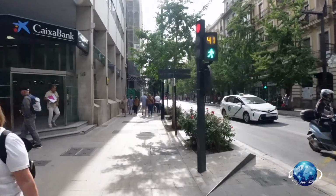So right now I'm walking to the old town after the check-in is done, and from there I'll be showing you some of the important places in the old town, followed by a visit to the Alhambra including the palace, and finally to Albaicin, and probably have nice views over the city and finally the sunset as well.